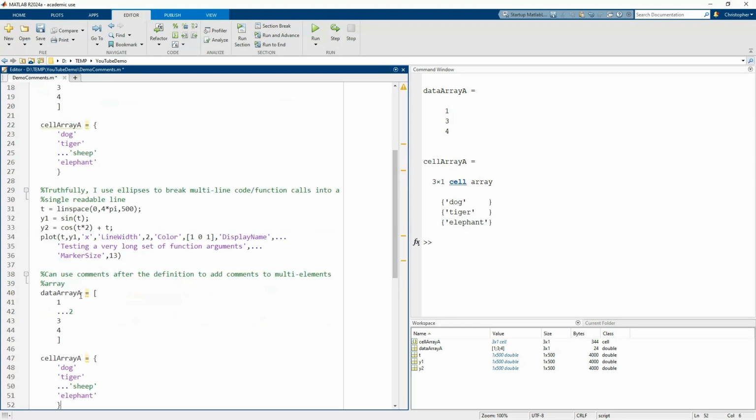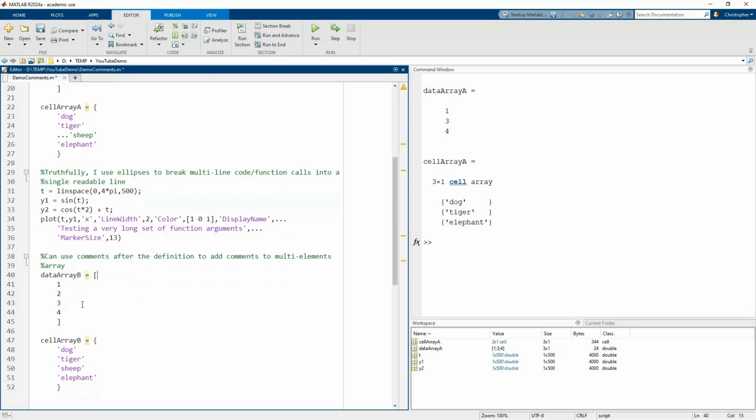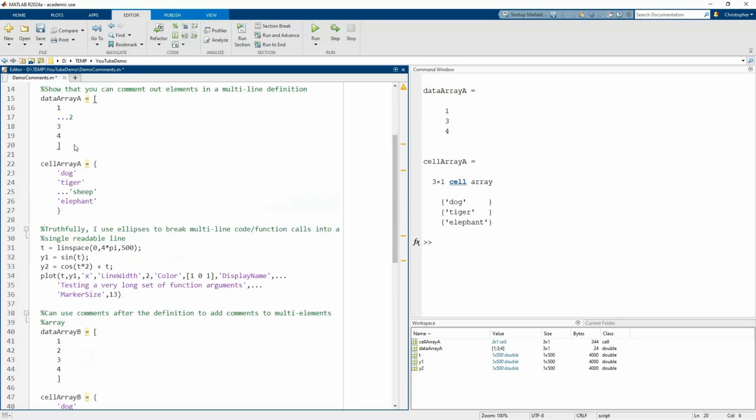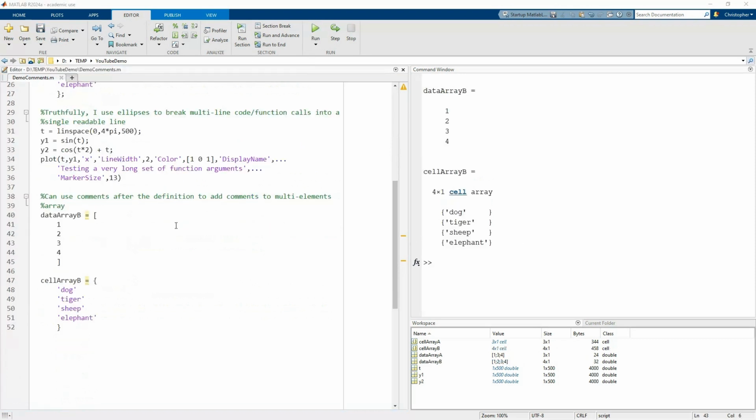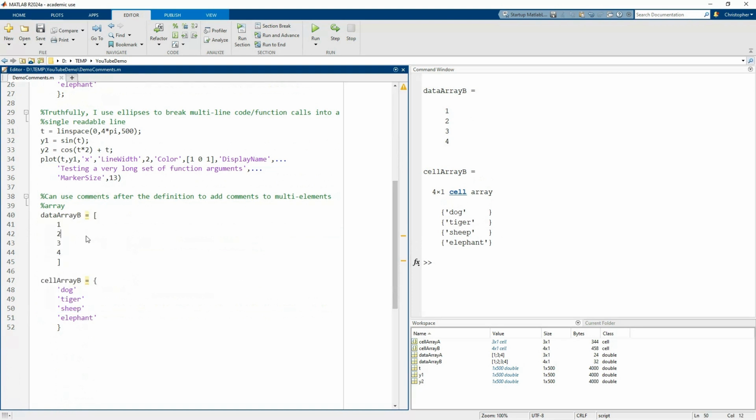What I mean by that is, again, let's make this up. So let's go here, data array B and cell array B. And again, let's take away these ellipses, okay? So now we see that data array B and cell array B, let's go ahead and suppress those because I just want to look at B down here, okay? So now these are full arrays, right?